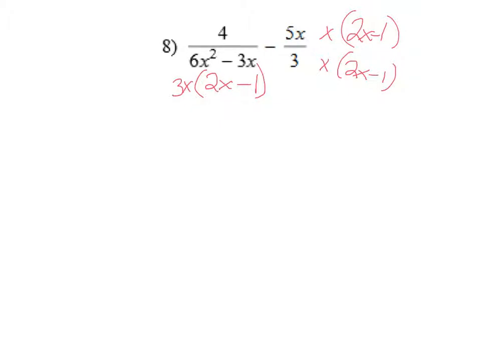All right, so what I end up with for a common denominator is a 3, an x, and a 2x minus 1. On the left side, I had exactly what I needed, no changes in the numerator. And then on this side, notice the minus sign, so I'm going to change that to plus a negative. It would probably be easier if I thought of this negative 5x times x as just a negative 5x squared, and then take that and distribute it into the parentheses. Let me go ahead and write my denominator here.